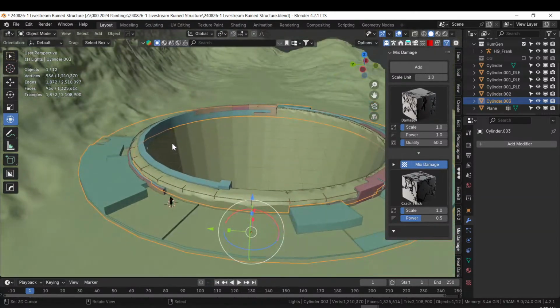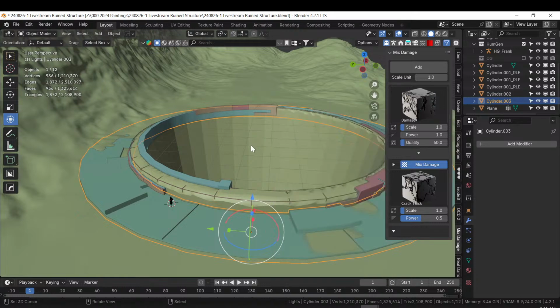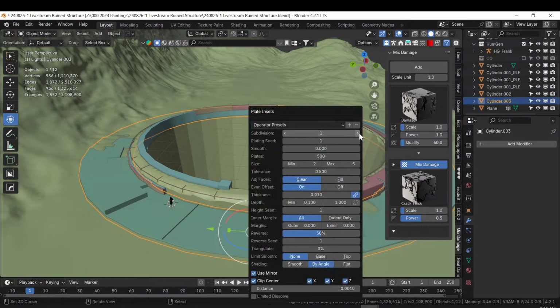That takes us into the under, so 2 is too much. Max depth of 1. 1 seems better. Subdivision 2, 3.